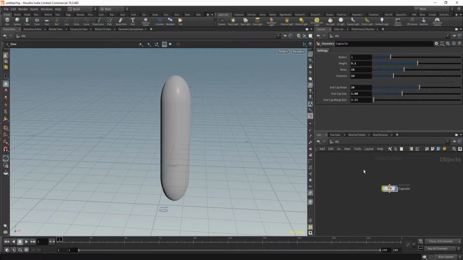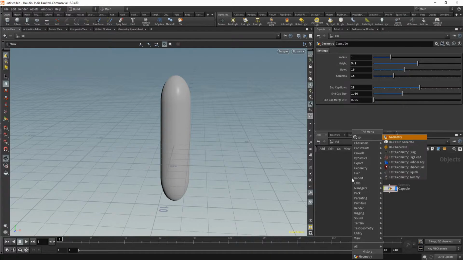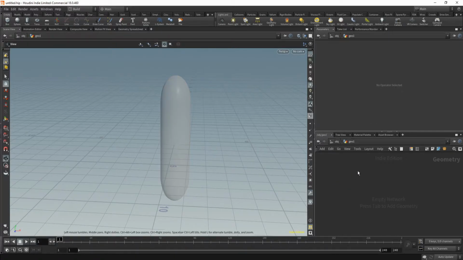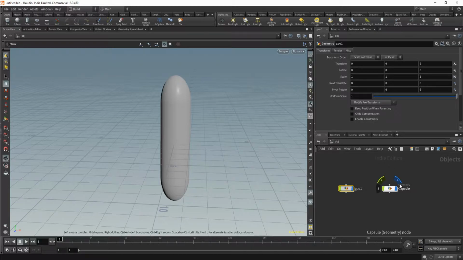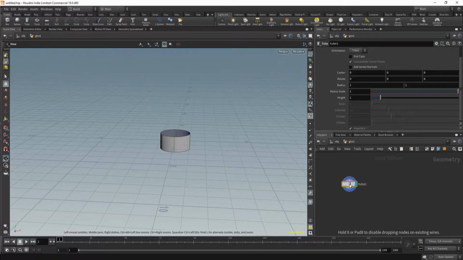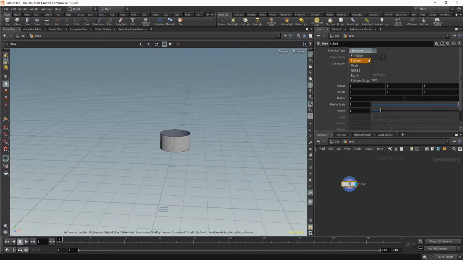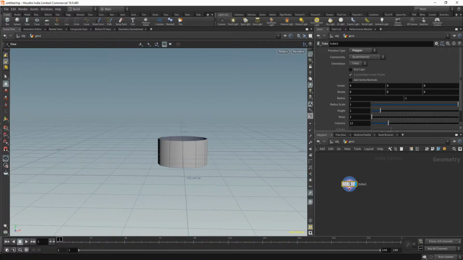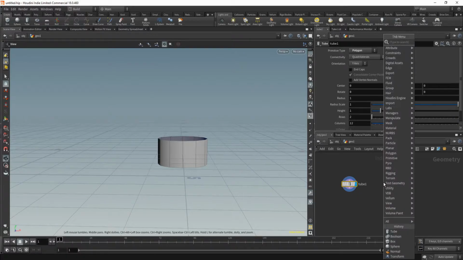So how do we go about actually generating something like this? The first thing we want to do is drop in our geometry node, and then we're going to focus on the main shape first, which is going to be just a tube. So let's go ahead and disable that. We're going to drop in a tube here, and then we're going to make this tube a polygon. So this is exactly what we want. We want to make the tube go either up or down from the origin. So I'm going to choose down just because it's what I was using in the past.